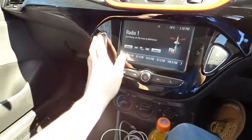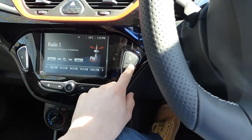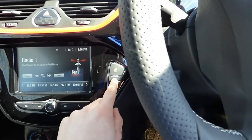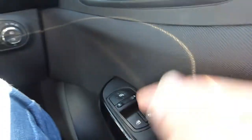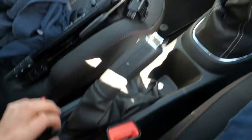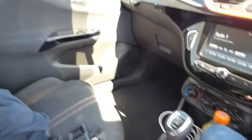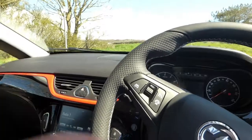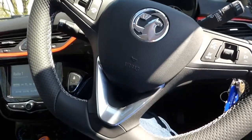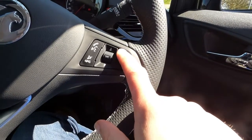This isn't eco. This just has the city mode on. Lock, unlock, and lock. It's a 5-speed gearbox, quite quick. You've got your electric mirrors, you've got your windows up and down both sides, handbrake, seat belts. There's the seats at the back. These have got sports seats, really comfy, in the other seats out of my old car. Yeah, I'm going to see if I can set that up and have a look. So, but yeah, you've got your volume for your radio.